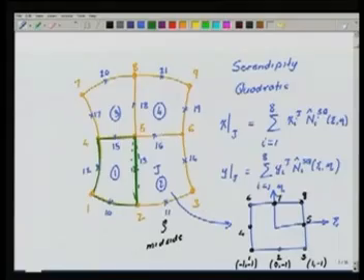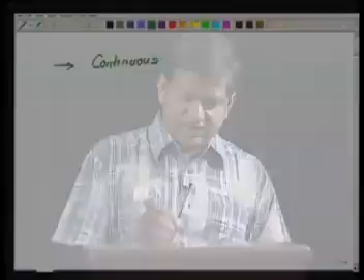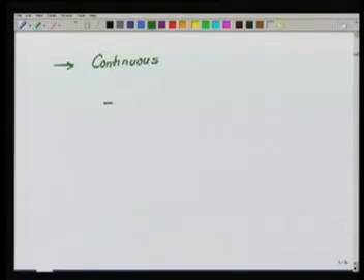Okay, this mapping is invertible also, but finding the inverse, that is psi and eta in terms of x and y, is not so easy when it comes to higher order mapping, but one can do it. Okay, so these are some of the features of the mapping. Let me take an example to demonstrate this.